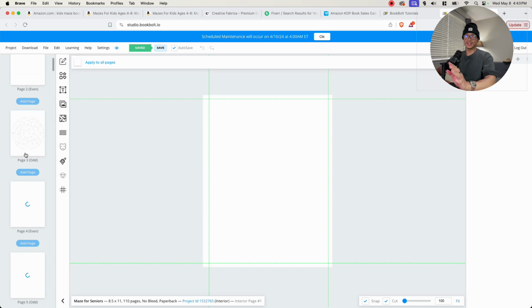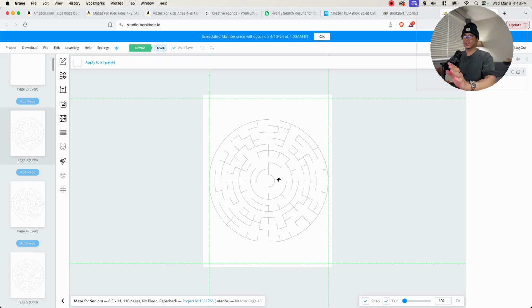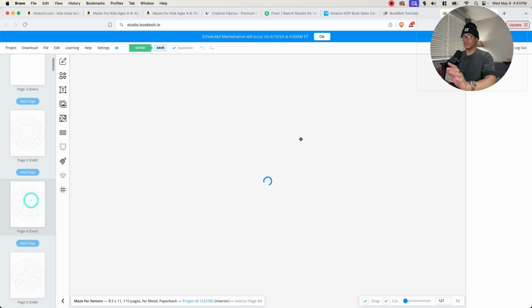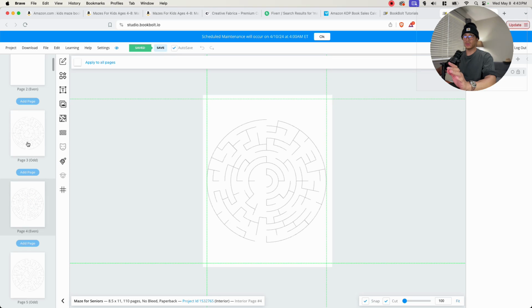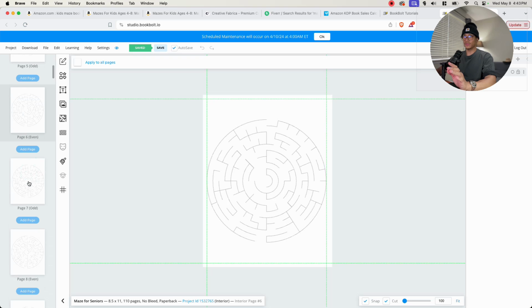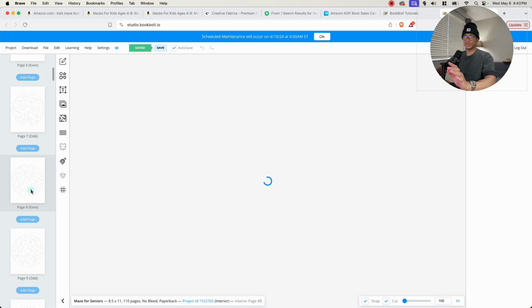And then this is how it looks like. So here's the first maze right here. As you can see, this is where it starts. And then if you follow along, you just try to find the end of the maze, which I just did on the first try. And then here's the second maze. So these are all different mazes. Okay, these are not the same. They're all different. They might look very similar, but they're all different.